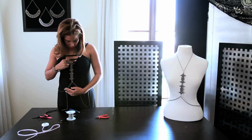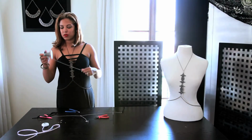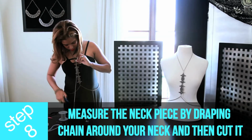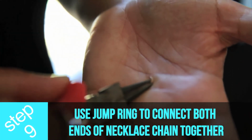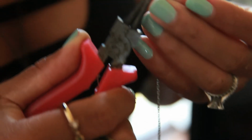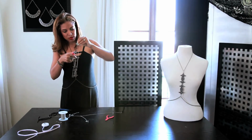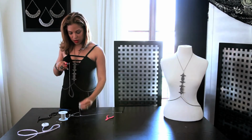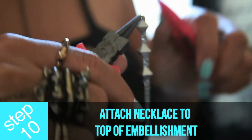So I'm going to do a small piece. It's going to end up being my necklace. I'm just going to approximate it. Take another jump ring. Connect the two pieces together. And then take that same connection and connect it to the very top of your piece.